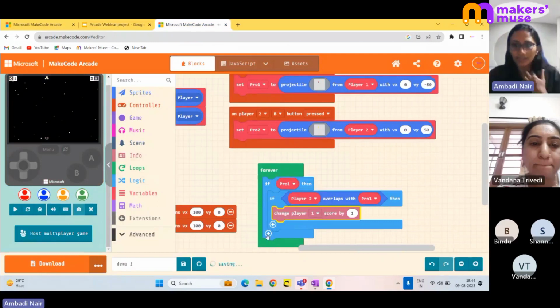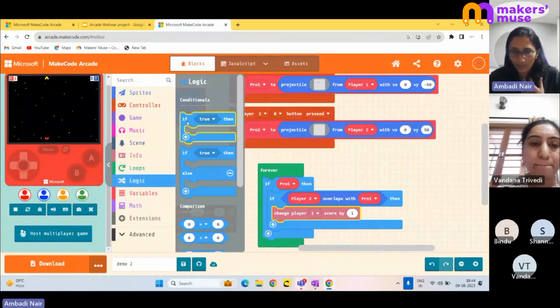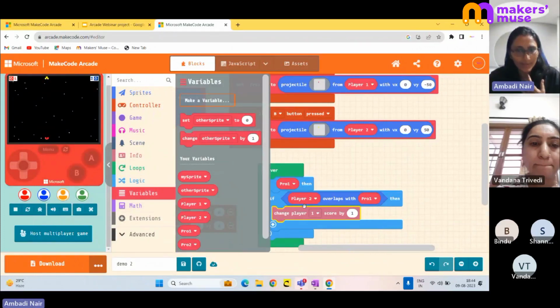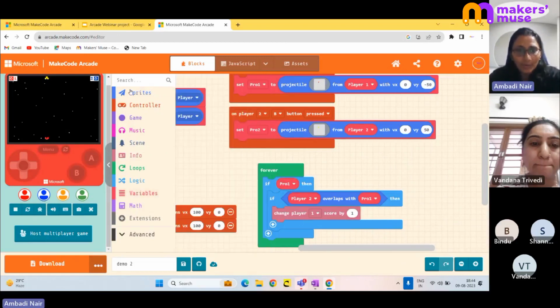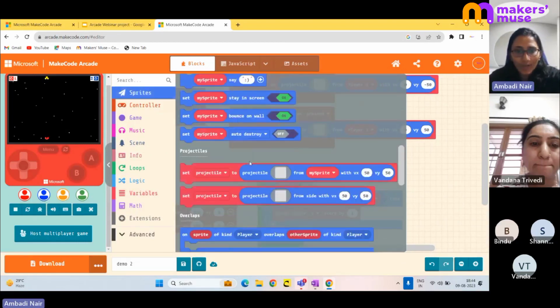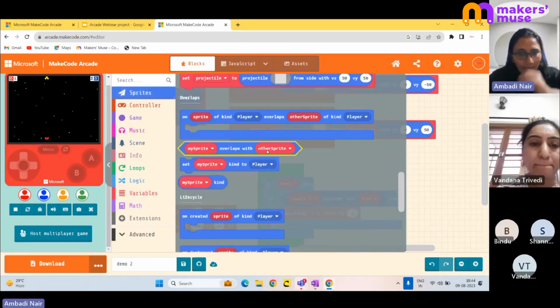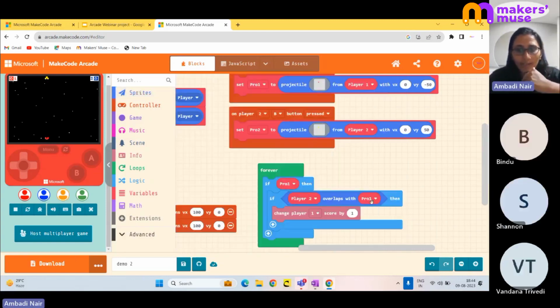I'll quickly explain if you are still struggling. Go to loops, forever, get an if, it's the simple one only, then go to variables, get the pro 1 variable. We have already created it, you can drag and drop just like in Scratch. Then use an if inside, and this time go to Sprites. Towards the end in the overlaps area, you have my sprite overlaps with other sprite. Instead of my sprite and other sprite, use player 2 and pro 1.